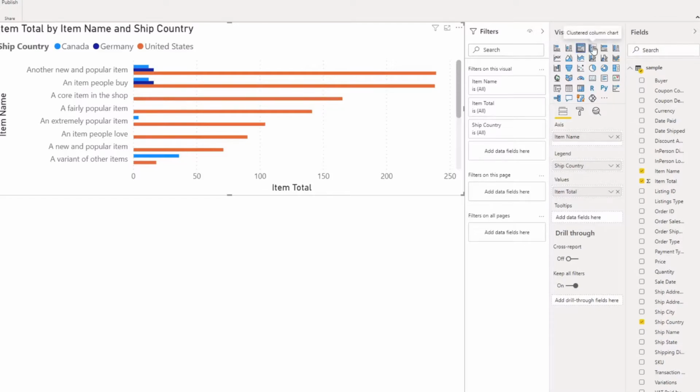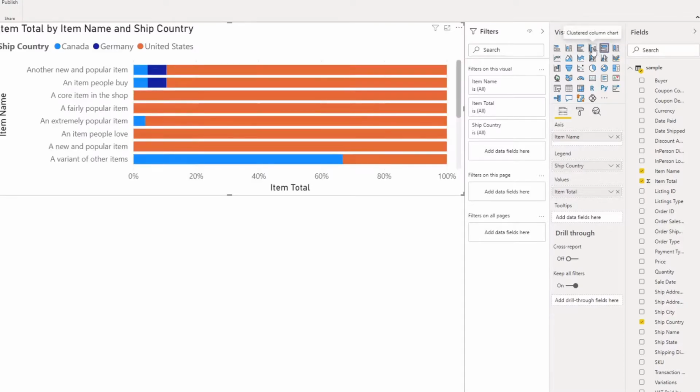The next type that we have in here are the 100% stacked bar charts. What this is showing us, instead of a total sales for each item, is what portion of those sales came from each different country. And this would be important if the total value wasn't really what you were looking at, but you wanted to see how common it was for something to come from a different category.